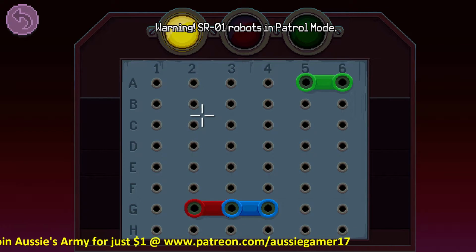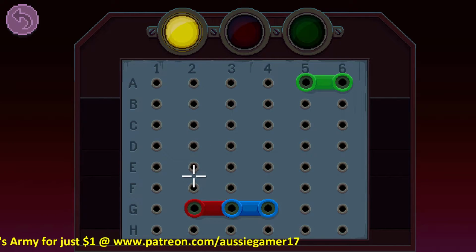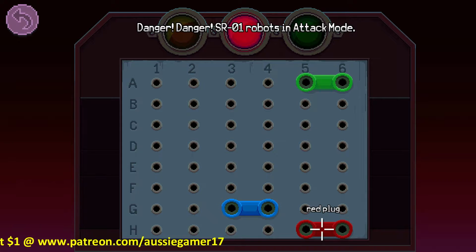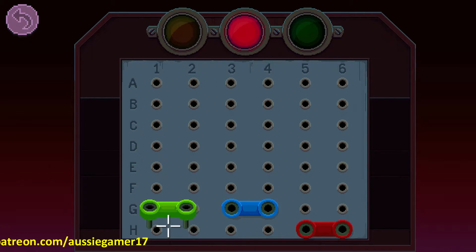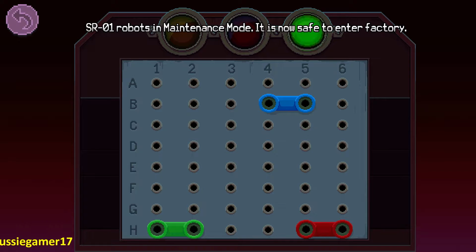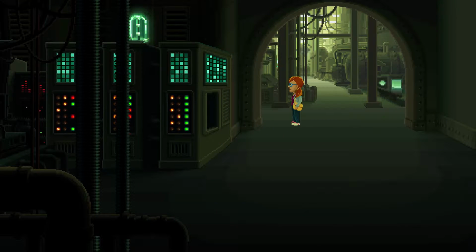SR-01 robots in patrol mode. Alright, and I had red was H56. So we're going to move this. H5 and 6 there, or 56, whatever you want to call it. SR-01 robots in attack mode. And then I had green H12, so H1 and 2. And blue was B45 for me. SR-01 robots in maintenance mode. It is now safe to enter factory. There we go. All the robots are going to go away.